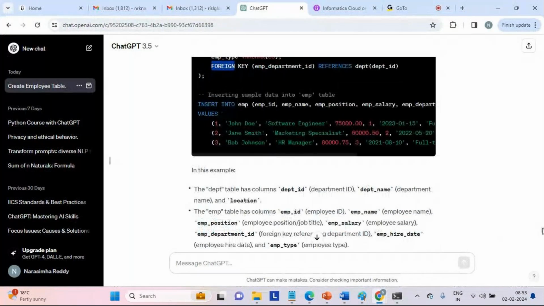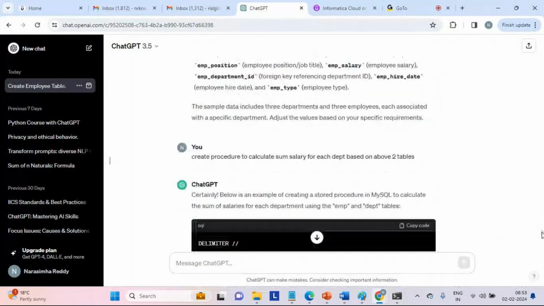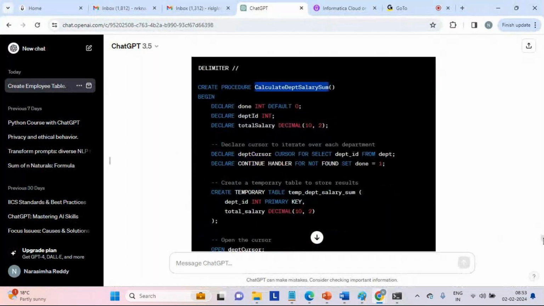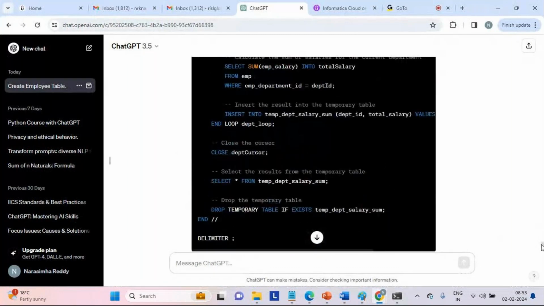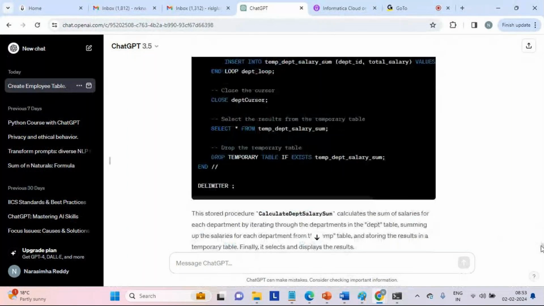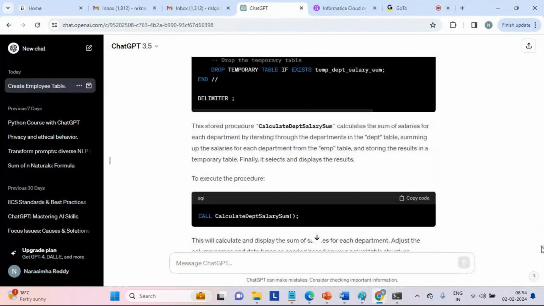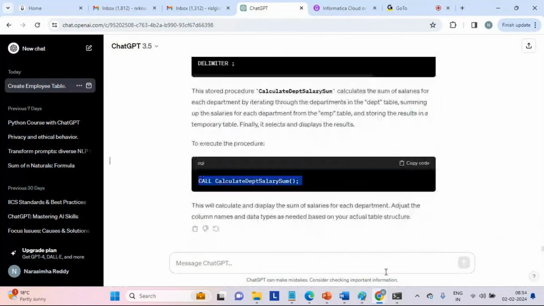Then based on these two tables with the sample data, we asked for a sum salary calculation. So it created a complete stored procedure with a loop. So it is iterating each department and calculating sum salary, whatever temp, whatever it does by itself. We don't need to worry. Yeah. And then we have just executed it. So we got the result.